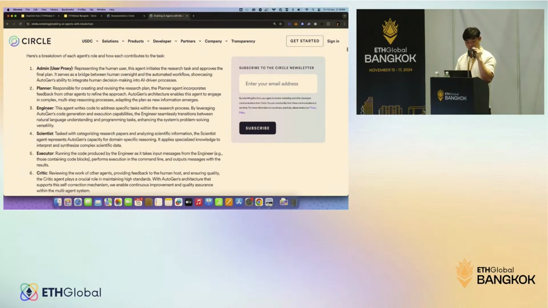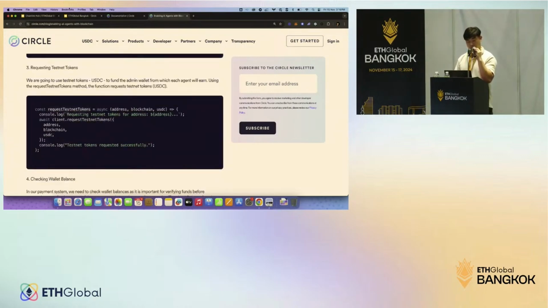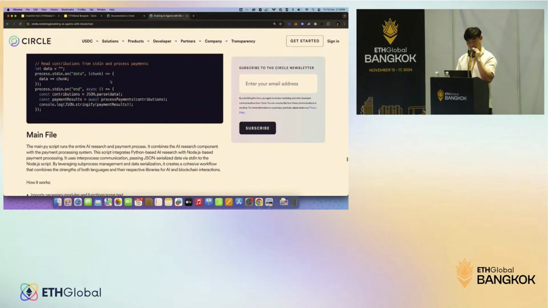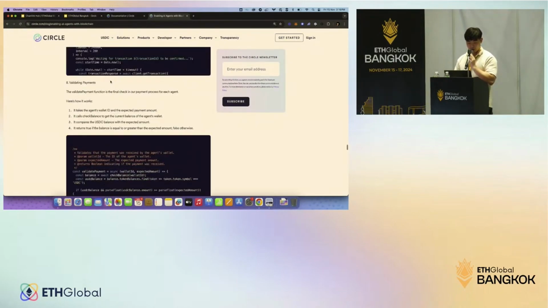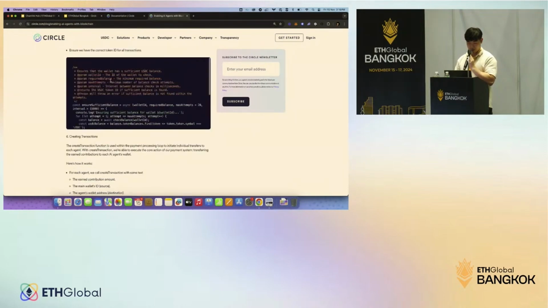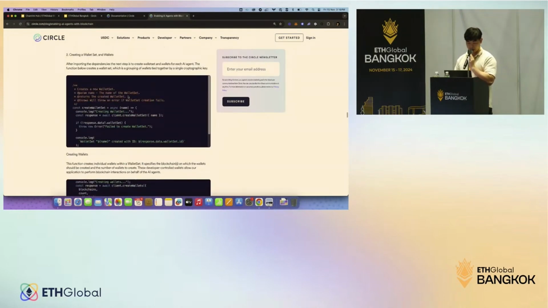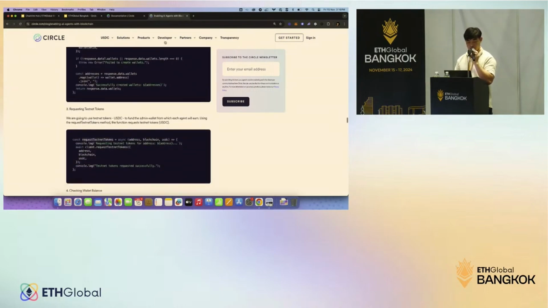So have a read. I highly encourage you, if you want to build AI and blockchain applications, to read this. It will show you things like how you can spin up wallets for users and for AI agents. Most of this code is also replicated from our documentation.